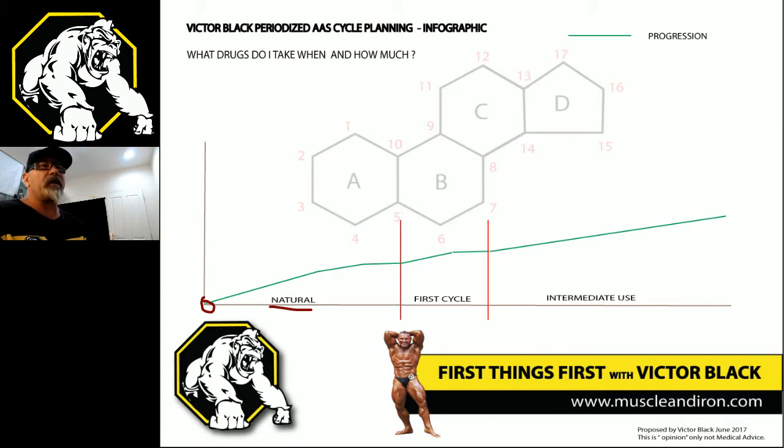Everybody should be able to get a 20-pound gain from starting point before they even need to consider steroids, on average. Some guys are going to be 17, some guys are going to be 25, whatever. But I don't like guys coming to me with 5 pounds going, I want to use the drugs, because you haven't tried yet. You haven't started the journey yet. You haven't earned the right yet. All right? This is what happens when you're natural. For the first time frame, you grow like a freaking weed.